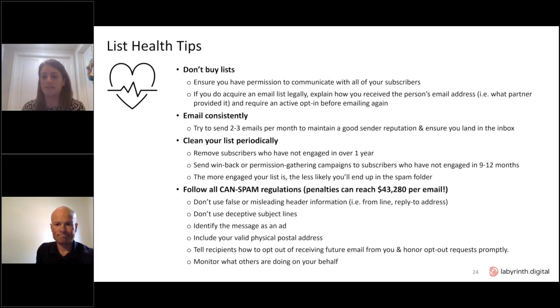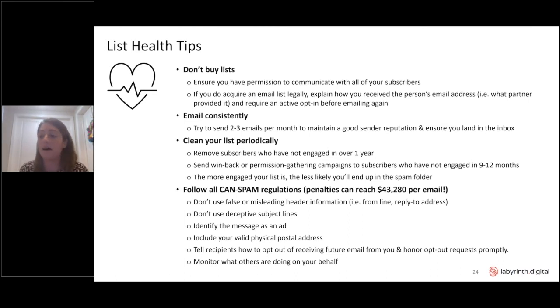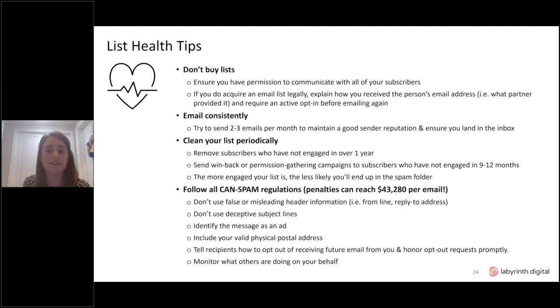That's when you'll want to maybe manually scrub off people that have never opened or clicked on any of your emails and stop emailing them, as well as you might want to do some type of permission pass for the other people on your list that says, hey, do you still want to hear from us? And if they don't respond, they should also be removed. So it's just really important that you're only talking to people that want to hear from you. Otherwise, you do end up in that unfortunate situation of ending up in spam.